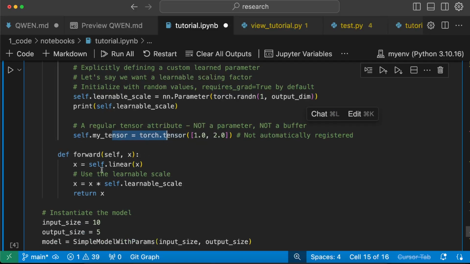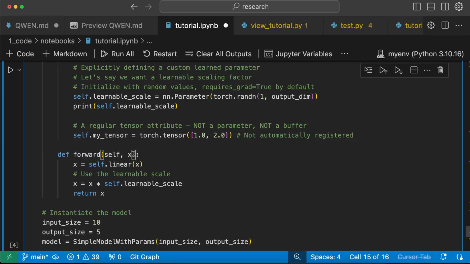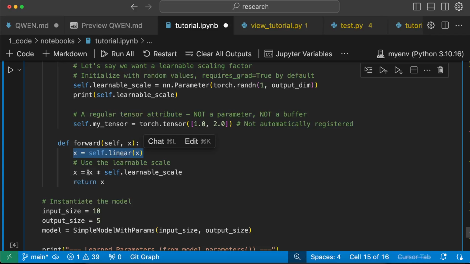Okay, and let's create some random forward function. We get an x tensor. We pass that x tensor through the linear layer, and then we multiply it with the learnable scale parameter, and then we return it. So this will also be learned.